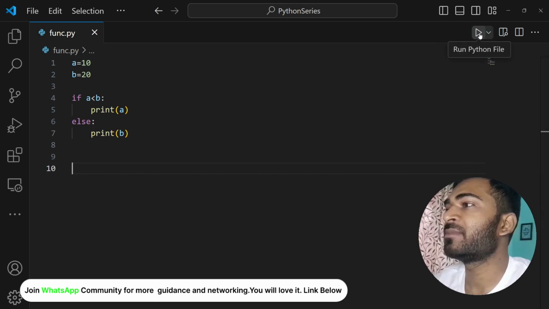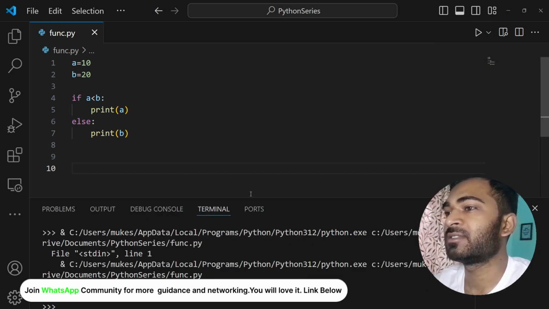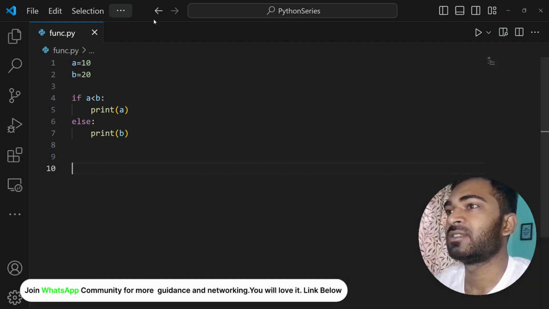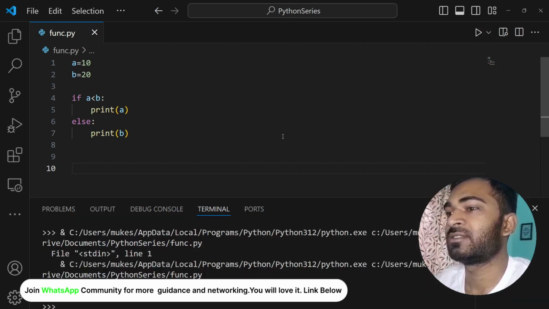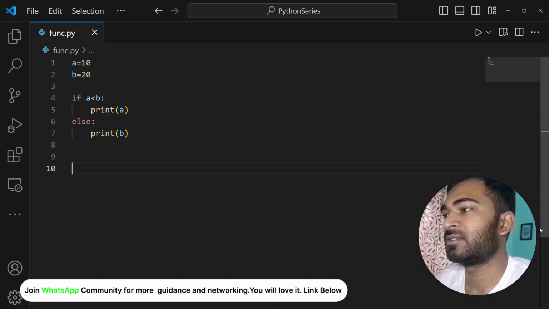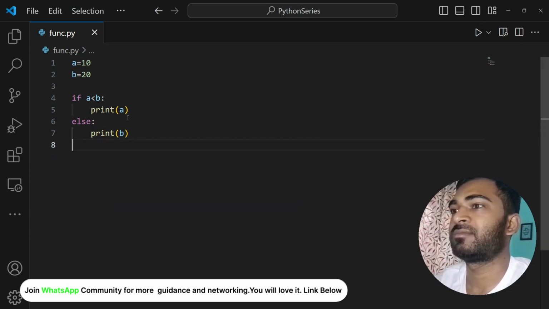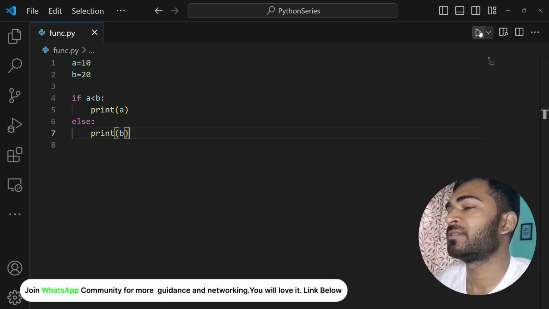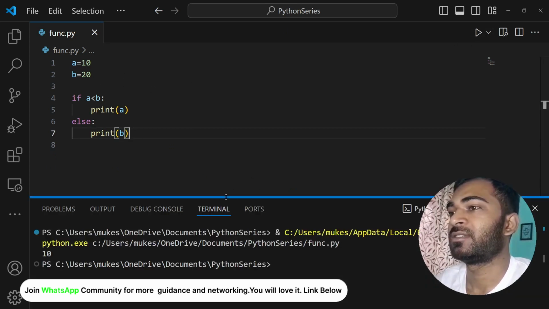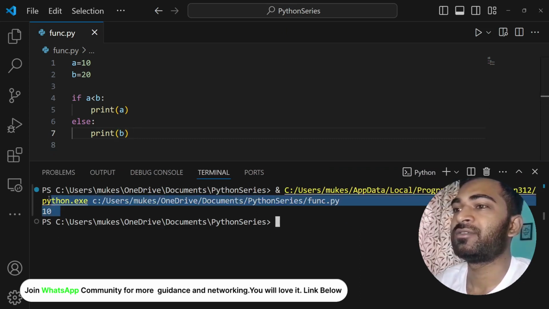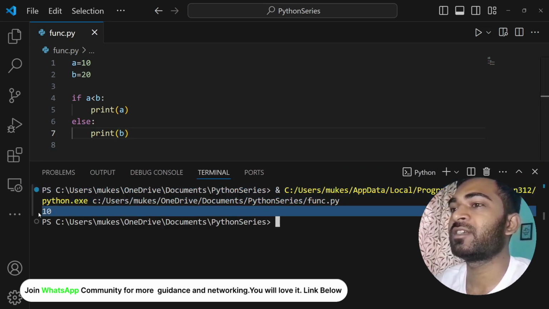You can press the play button, and see here, it prints 10 as the output, because 10 is the smallest number.